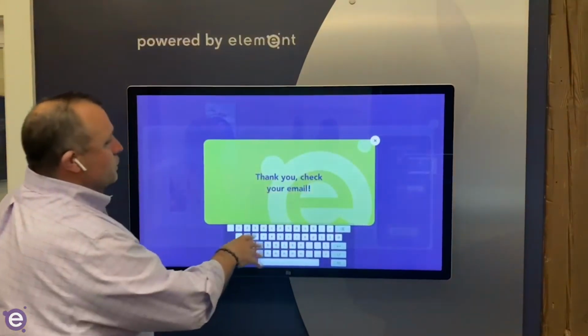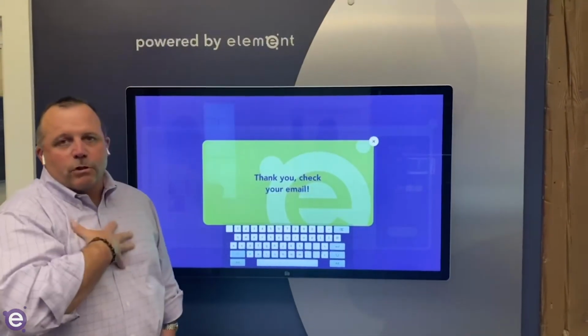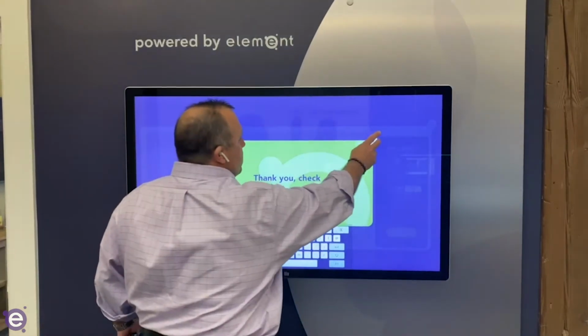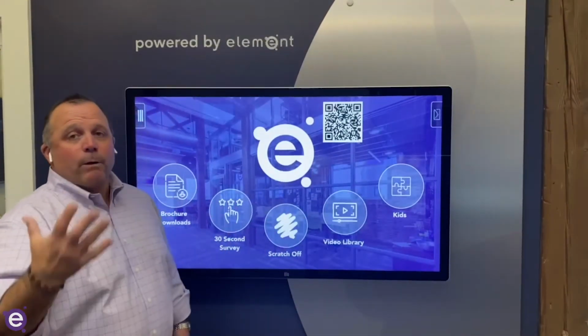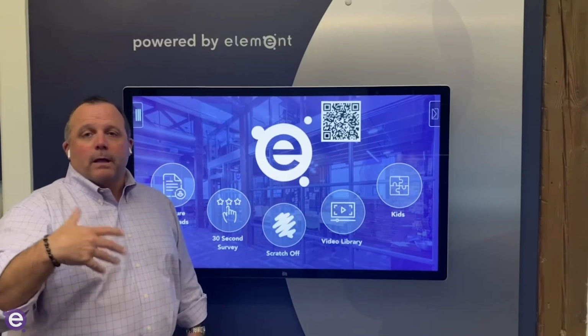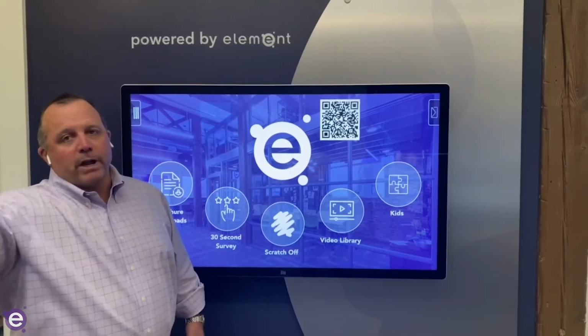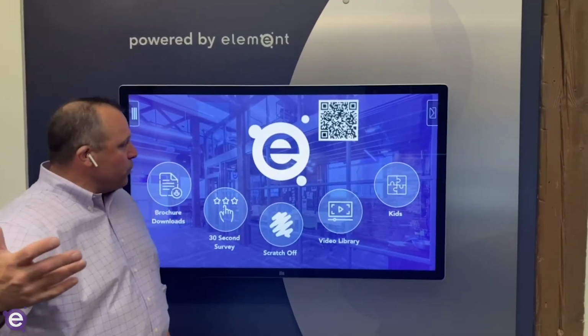And off that goes. In another 30 seconds or so I'll have that email. And the beautiful thing is that the bank or credit union now knows who sent themselves a brochure. And again, that can go right into your automatic drip campaign if you so choose.